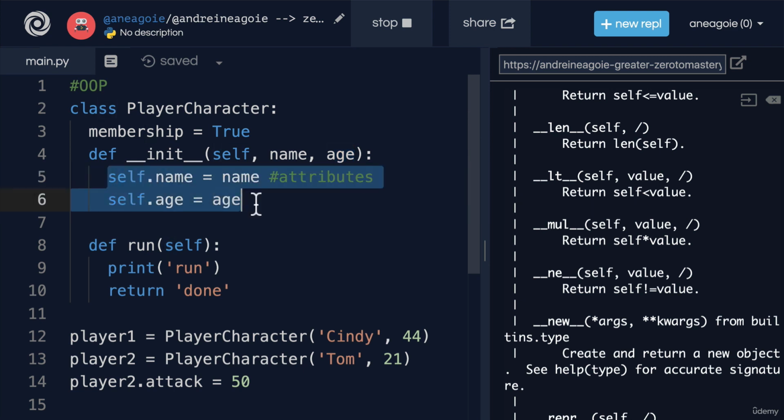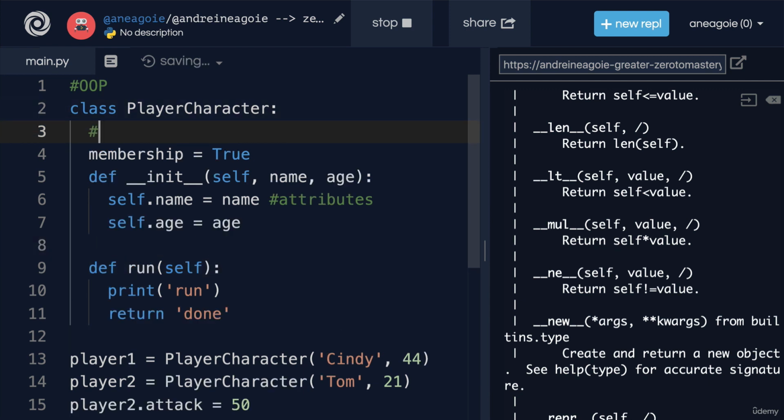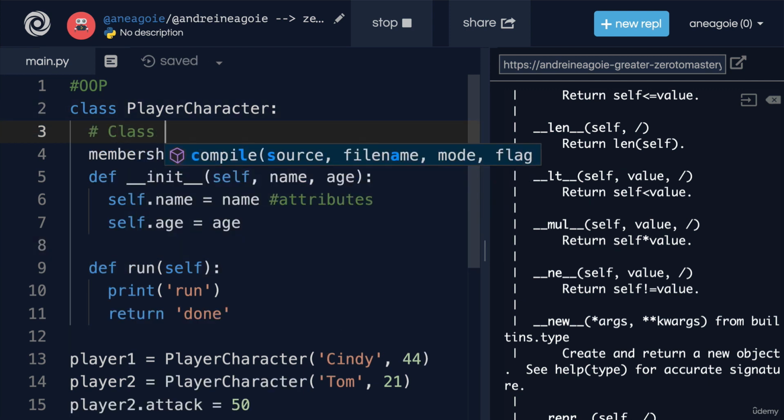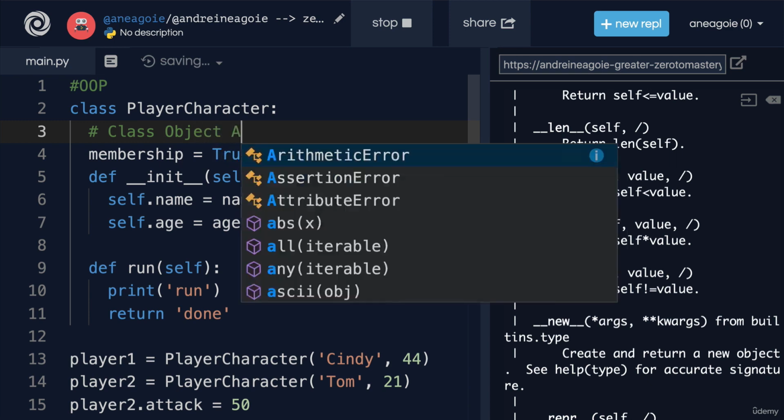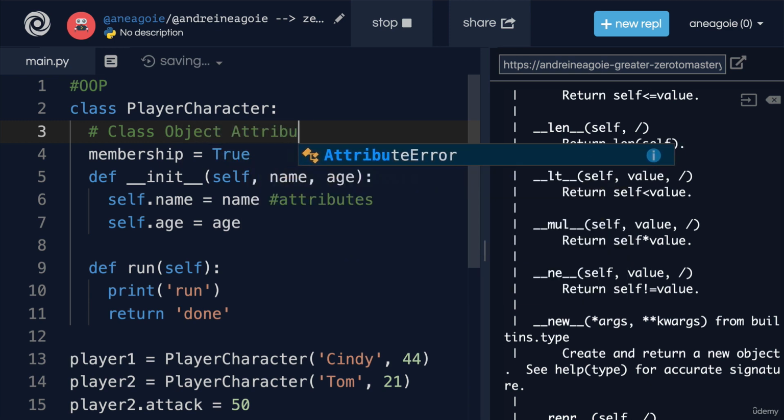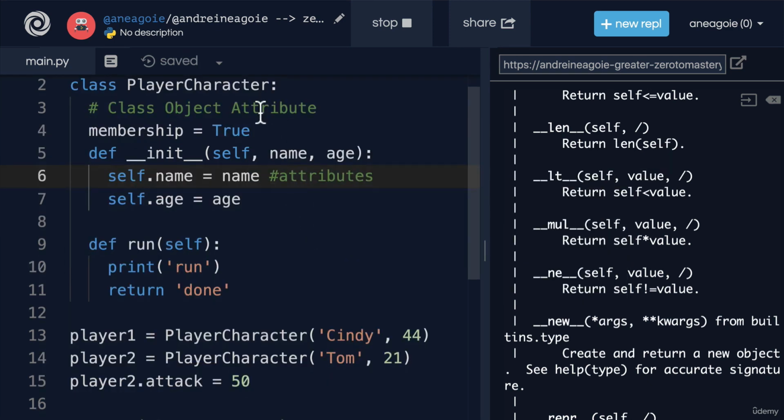Now, unlike this one, you see that it's on the same line as our methods, and this is called a class object attribute. And a class object attribute, unlike these regular class attributes, is different because, well, it's not dynamic, it's static.